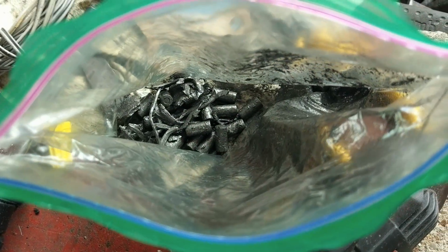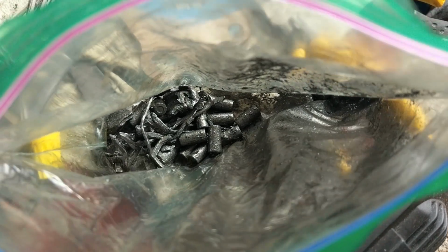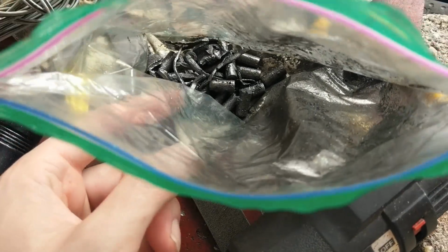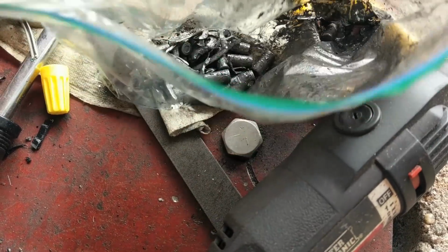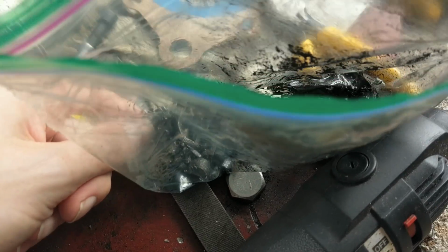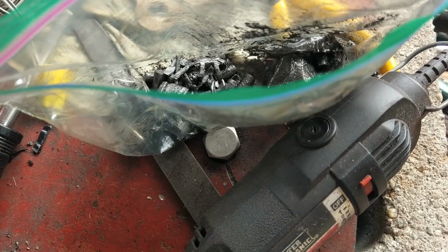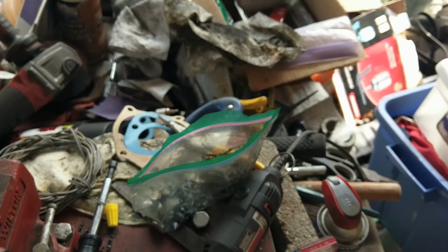So yeah, it's true. Somehow, I grenaded a carrier bearing. That's incredible. I honestly didn't think that was possible, but it is. You can see little bits of the cage mangled up into nothing. You can see part of the, I don't know if that's the bearing or the race right there, but there's a big old chunk of something there. So yeah, regardless, that's not very pretty at all. So what would have caused this?